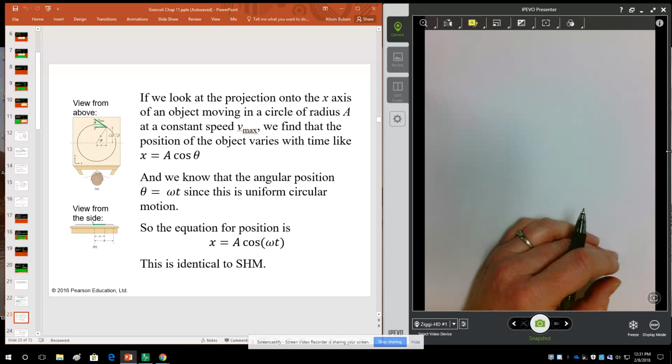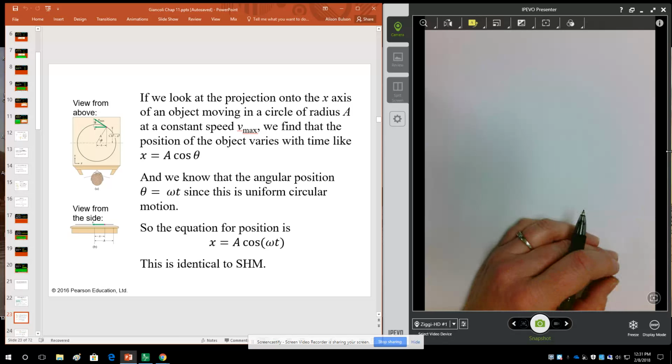because the position is equal to amplitude A, amplitude isn't amplitude anymore, but it's actually the radius of the circle. So the position mapped onto the x-axis is equal to the radius of the circle, which we're now calling A, times cosine of theta. We're looking at the x component of that circular motion. It's weird, but it turns out to be a cosine function.